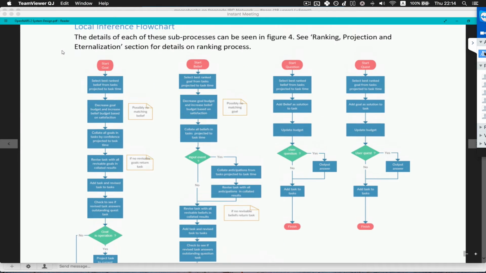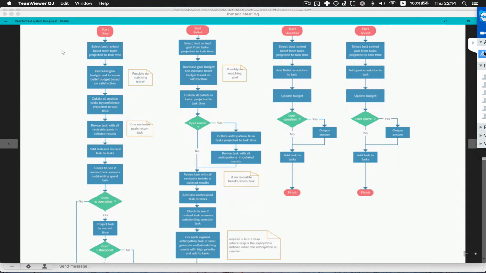Okay, so let's go through the goals then. So goal task arrives. We rank the beliefs projected to task time, select the highest ranked one. We modify the budget, so we decrease the goal budget, increase the belief budget on the basis that there is a matching belief. If there isn't, we skip this step. We collate all the goals in the task bag by confidence projected to task time.